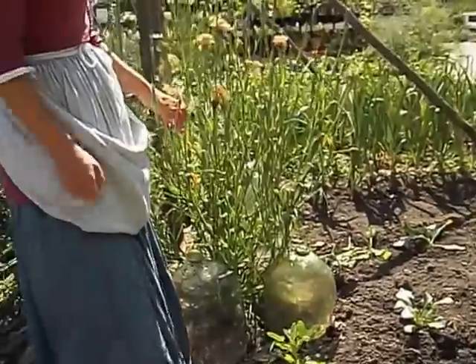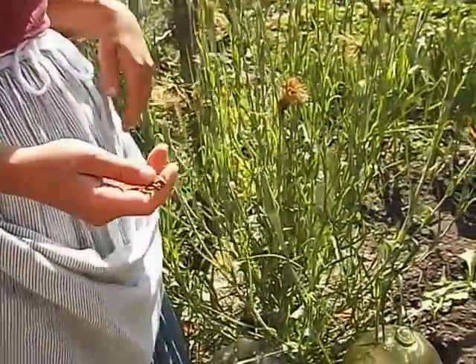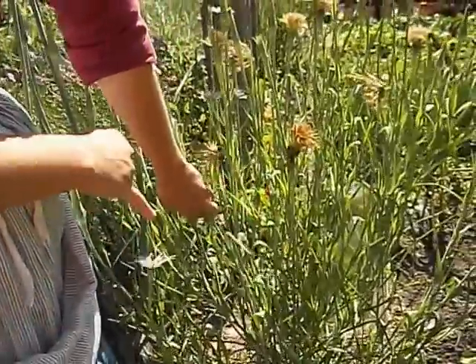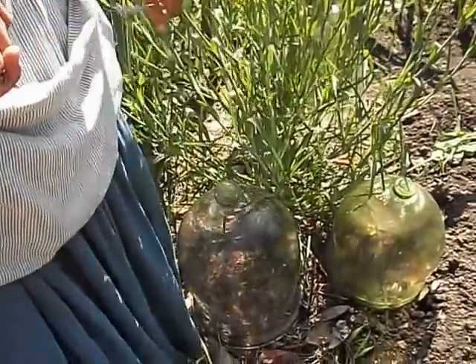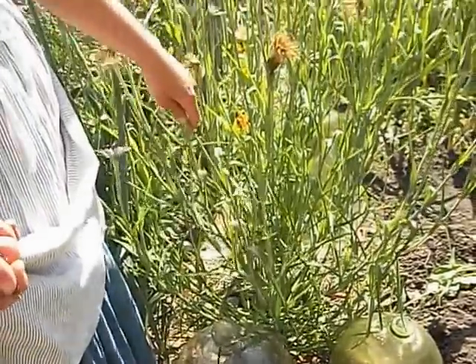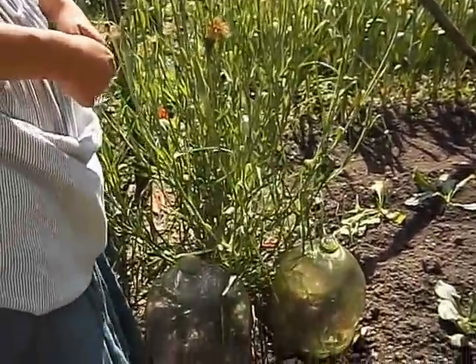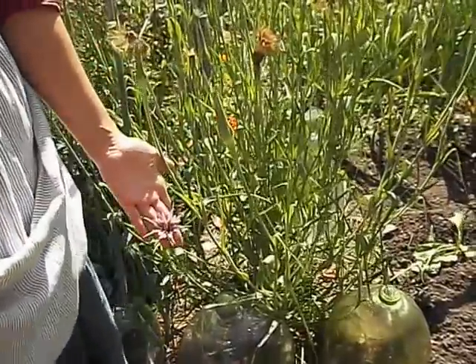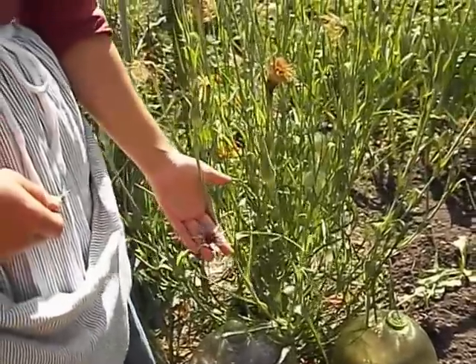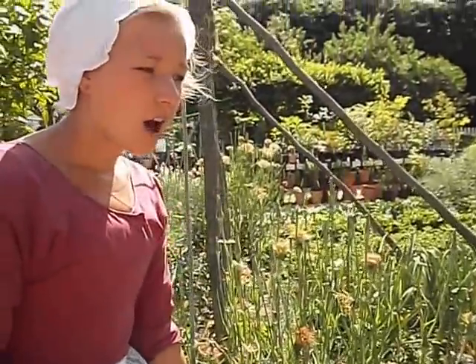This is a fun, really delicious vegetable called Salsify. It's the roots that you're using. The roots are like a faux oyster used in soups and stews. Is there a flavor you can liken it to? Oysters — exactly like oysters. In its second year when it's blooming it's a really pretty blossom, so you could even grow it ornamentally. It's common in England today; Americans aren't familiar with it, but you could find it in an heirloom seed company.